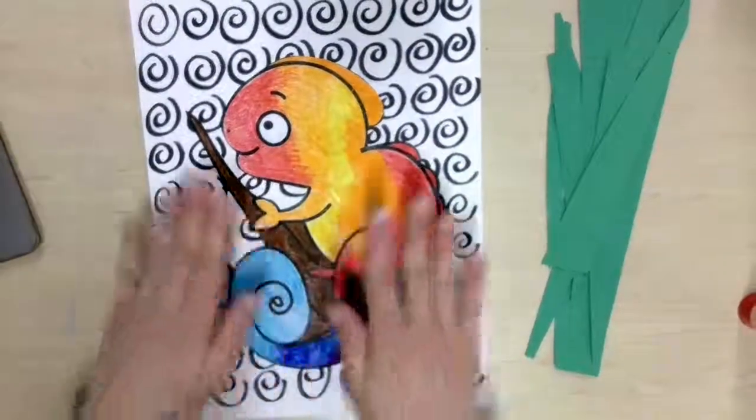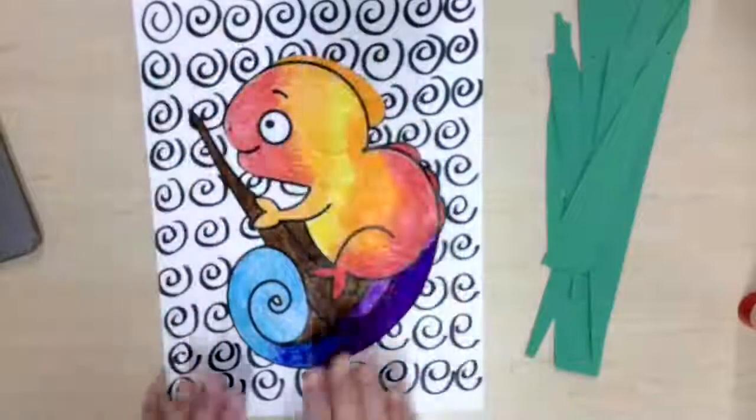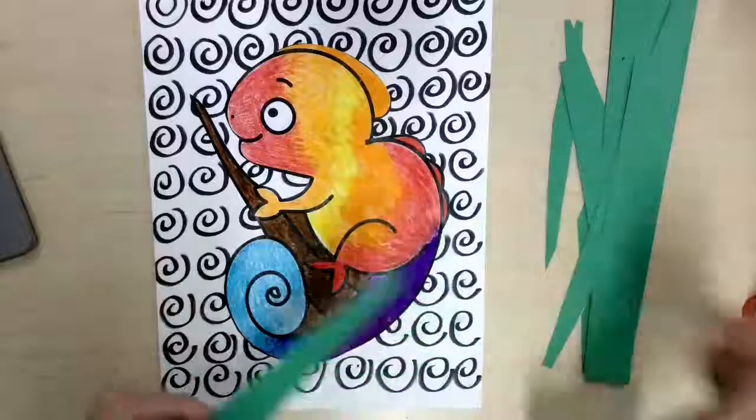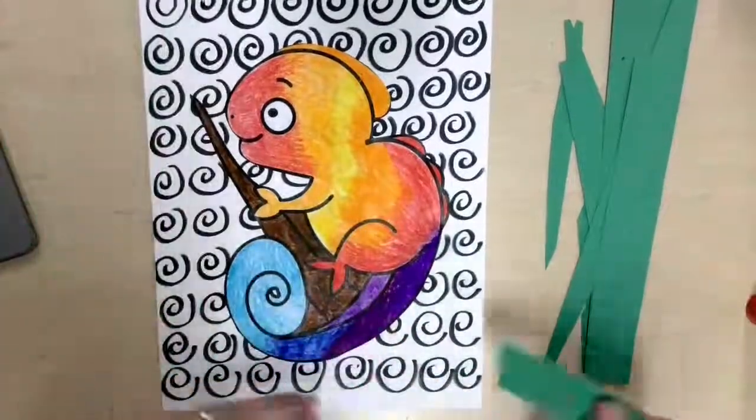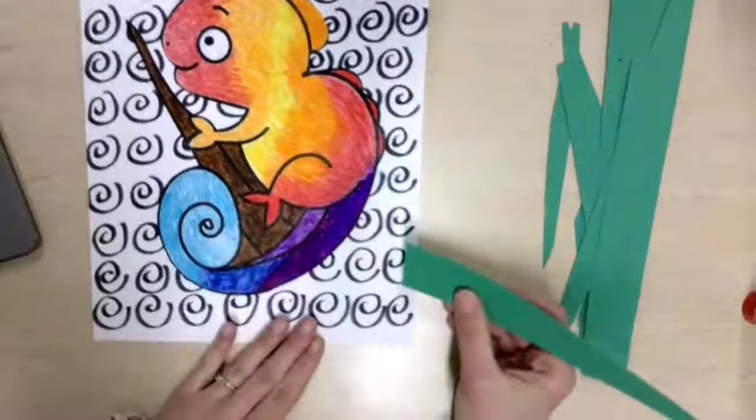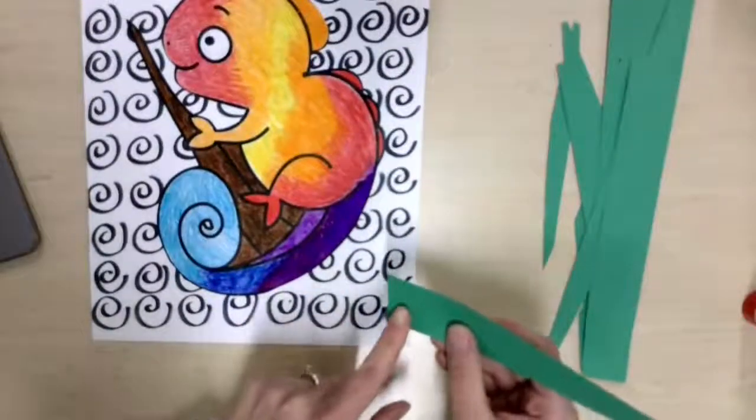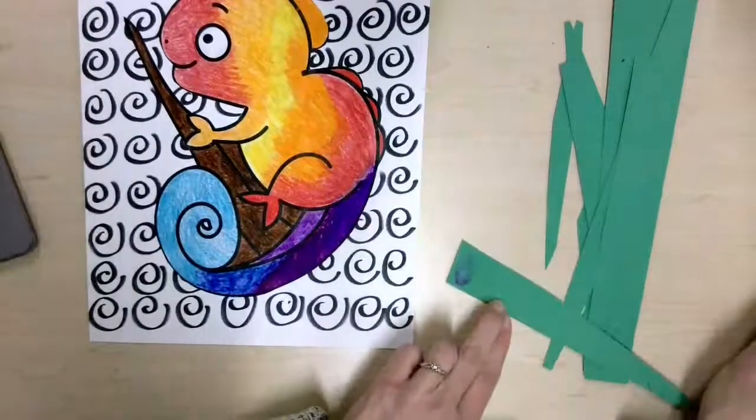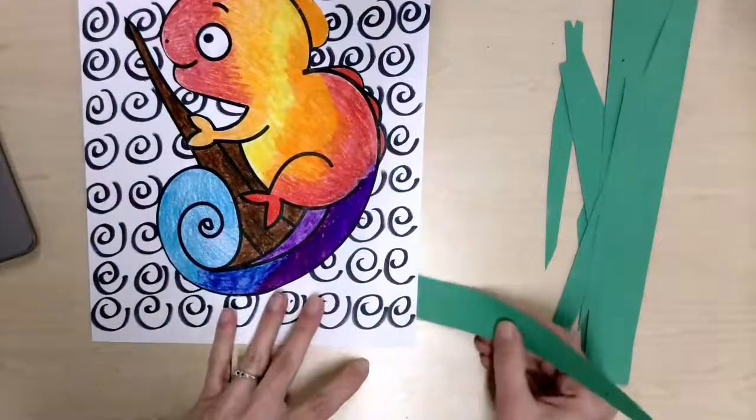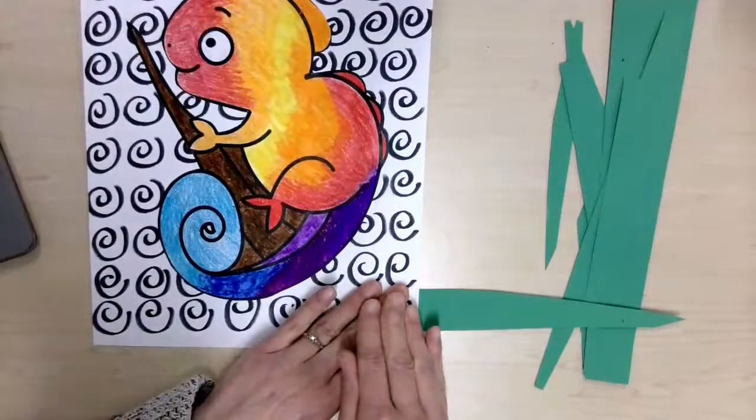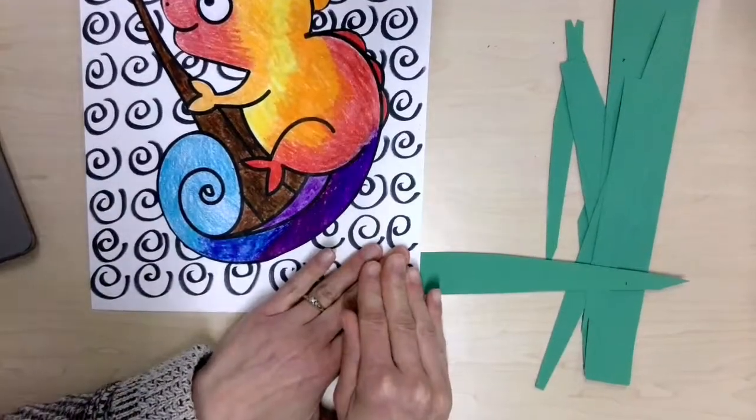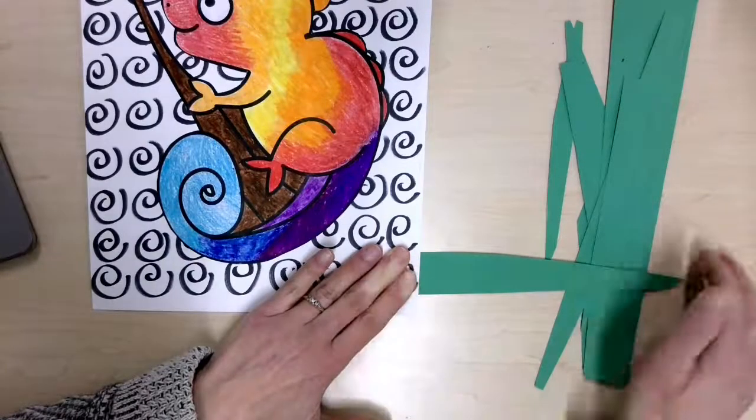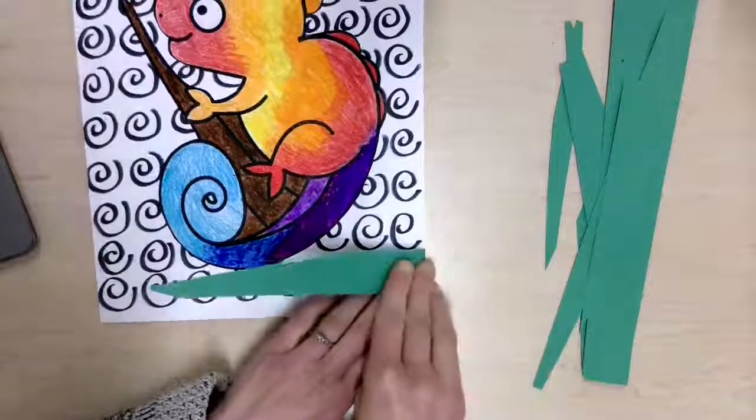Then we're going to start on the grass. The basic concept is that we will put glue here on the piece, tuck it behind our page, and glue it down. One, two, three, four, five, six, seven, eight, nine, ten. And then we're going to fold it over to the front so it's kind of loose and creates a little bit of dimension for us.